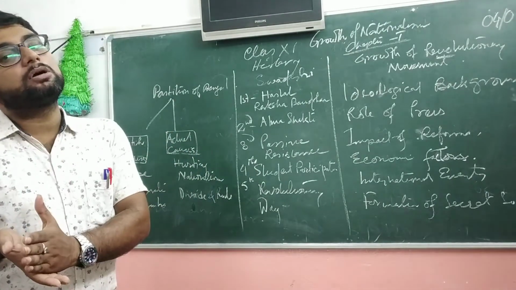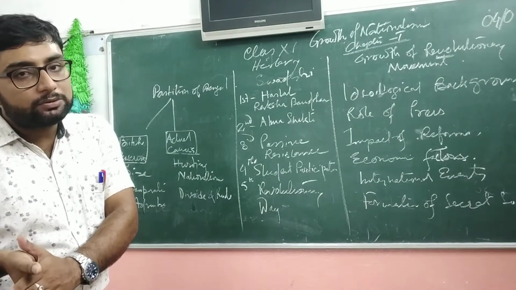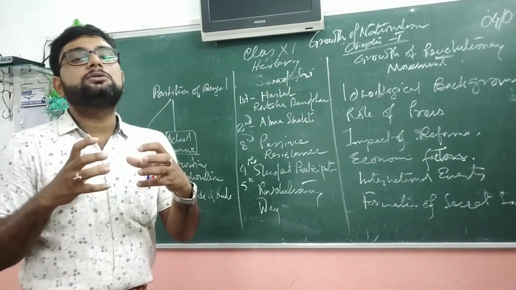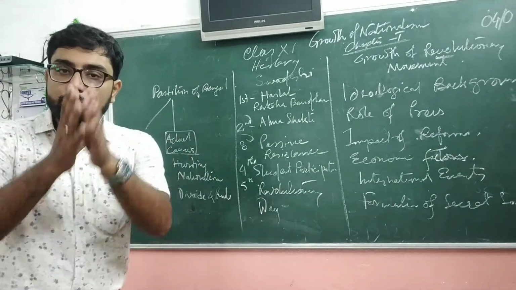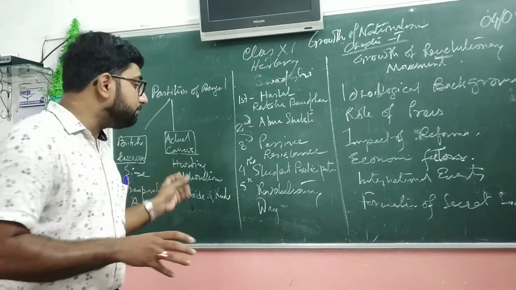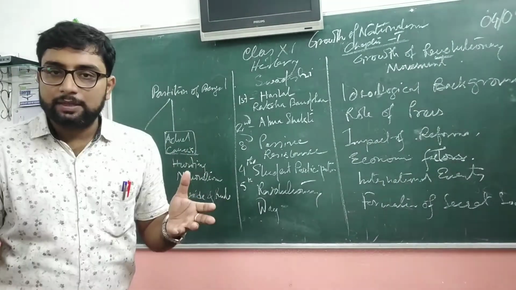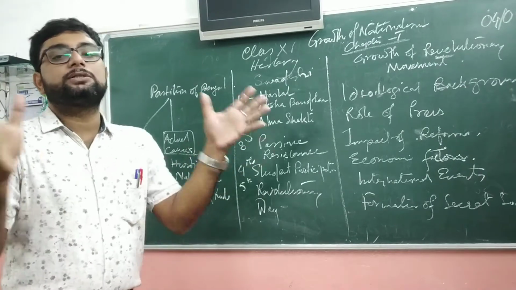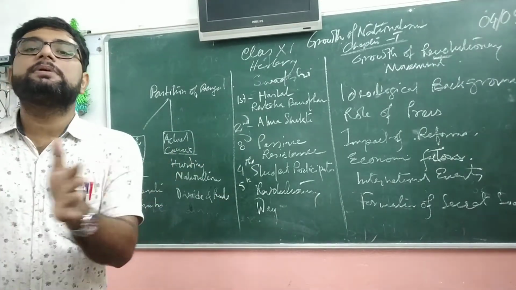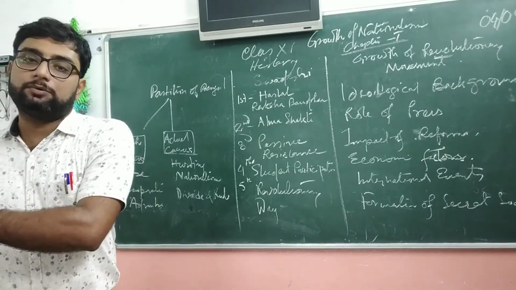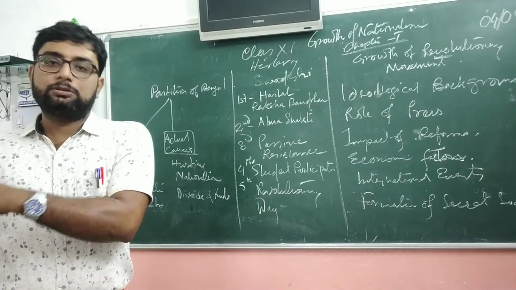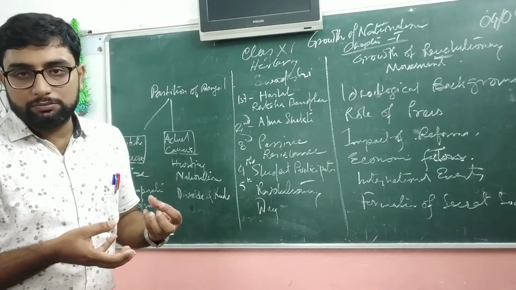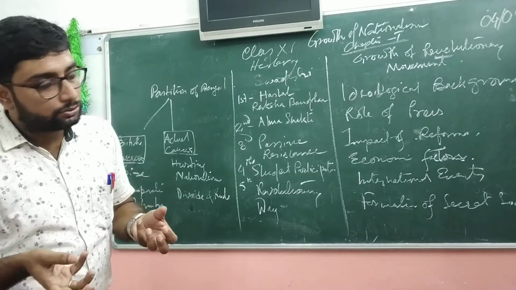And in the course of that incident, what will happen? The unity, the brotherhood will be divided, will be broken. The nationalist movement will be vulnerable. Instead of fighting against the British together, the Muslims will be separated, they will be isolated from the movement. So the movement will be losing its course.